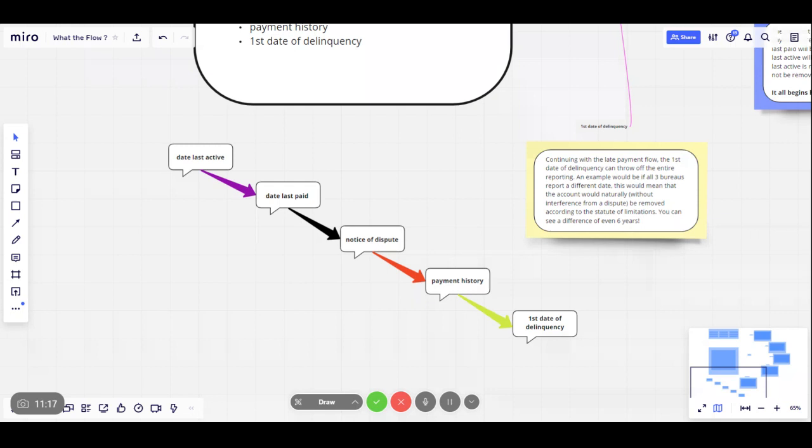Yes, they are. So an example of this would be if you have Capital One reporting a charge off on all three bureaus, and one bureau says $1,000 balance, another bureau says $1,500 balance, and the third says paid. Obviously, that is a glaring error, and it can get your account removed immediately. So why would you go after the DOLA or the DOLP, DOP and the NOD and the first DOD if you have 3 different balances? So yes, blatant inaccuracies, then you start going down the ladder.